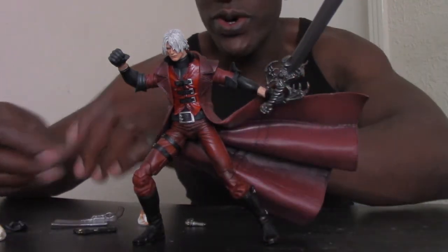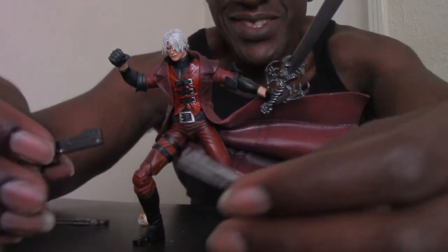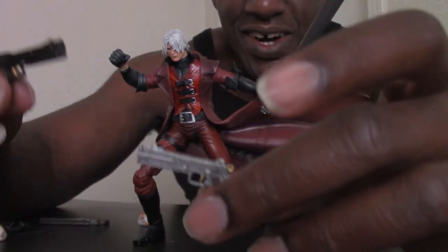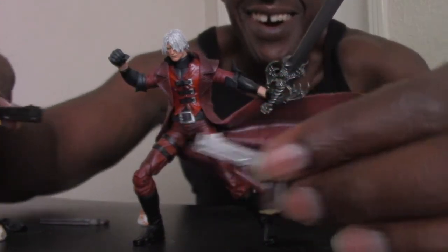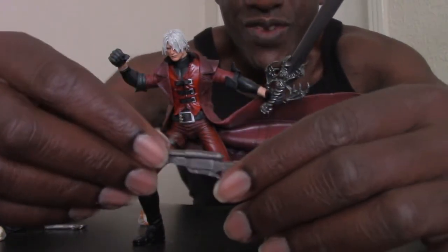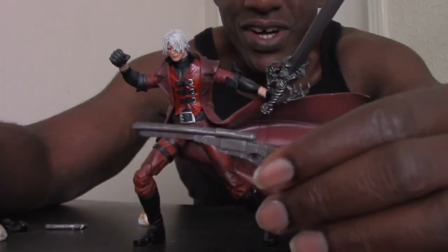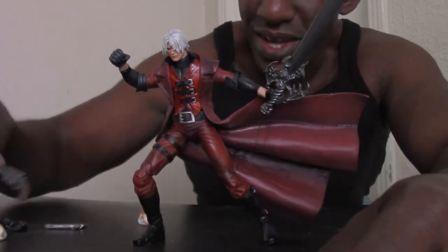You probably could put the sword in it too, even the shotgun. And, of course, these are the handguns Dante always has, ebony and ivory. Awesome. And he also has a shotgun too. These are the weapons that were in the game. As you can see, it looks just like it does in the game.